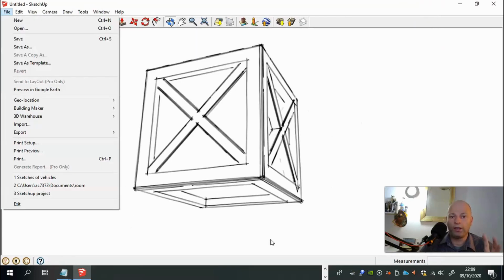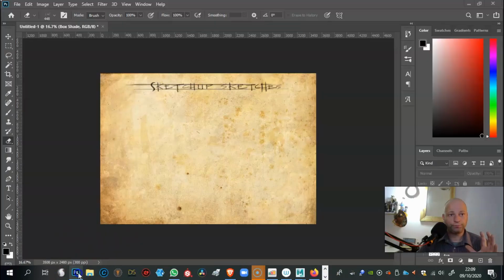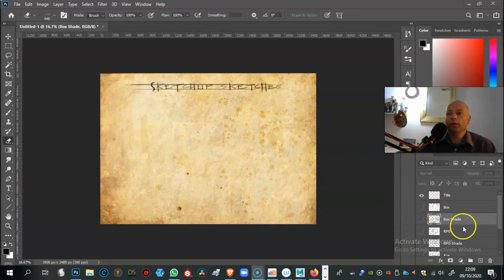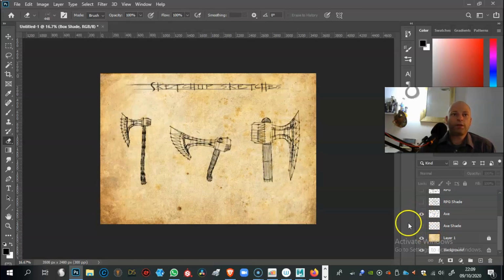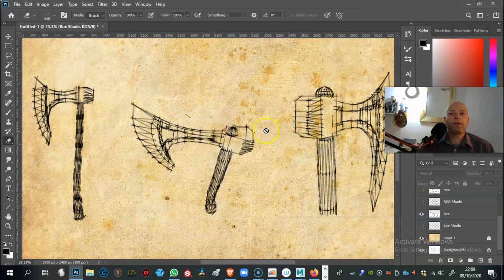So once you've got the collection of images together, then you're ready to go into Photoshop. What I've done is I've created a document here where I've put some old paper on there, just to make it a bit more interesting than just having it on white. If I just move myself up now, I've got my axe as just one example. So click on that. You can see there what I've done is I've pasted them down on there.